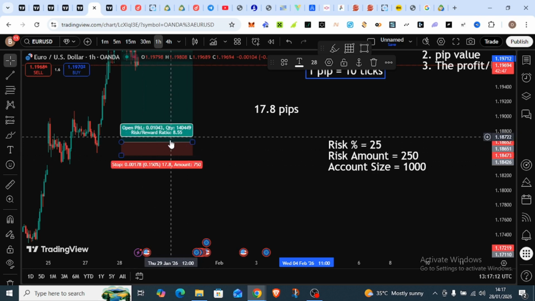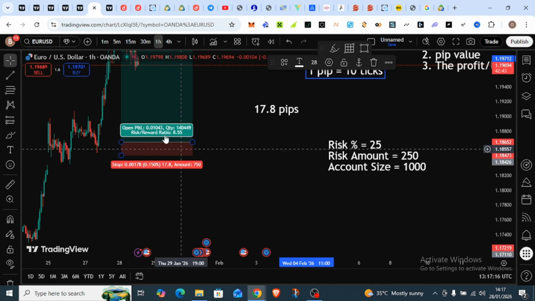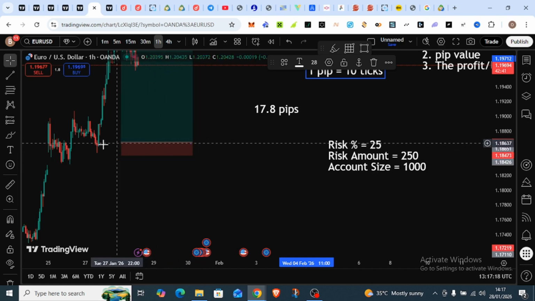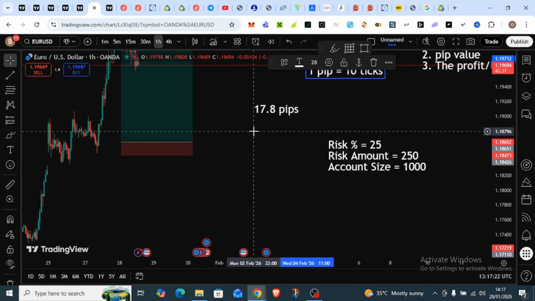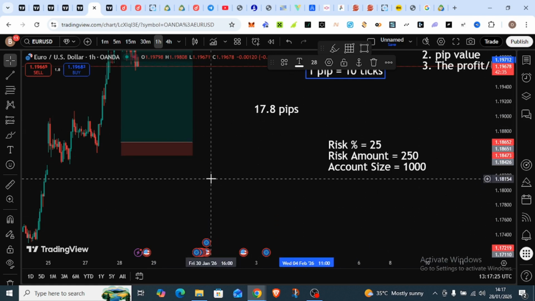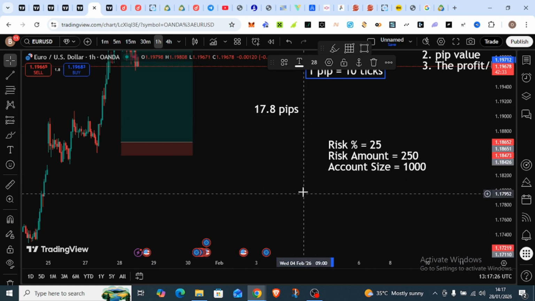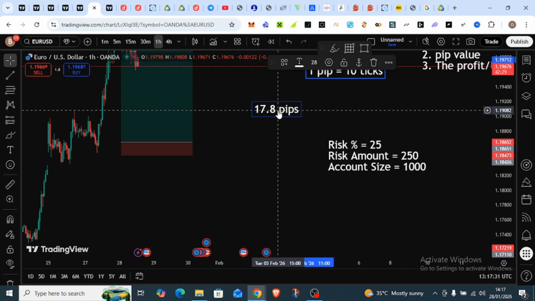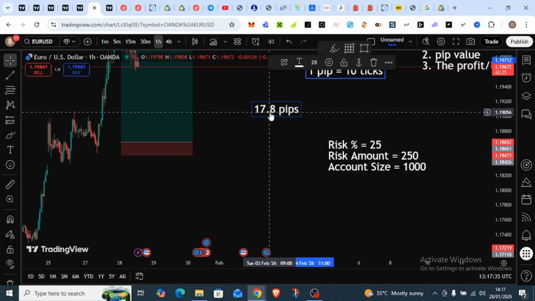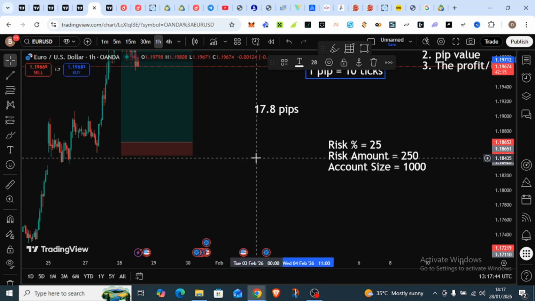For us to calculate the amount we will lose if this trade goes against us, from this position we placed our entry and stop loss price, we need to get the pip value. We already have the pip movement here at 17.8 pips.